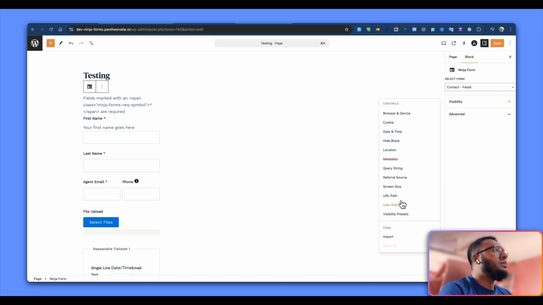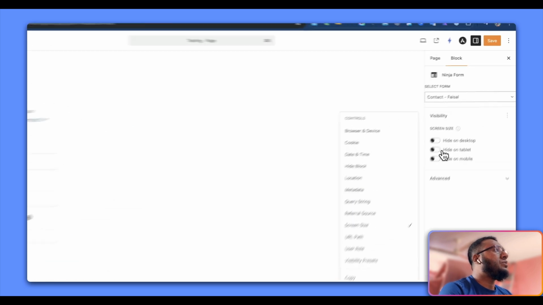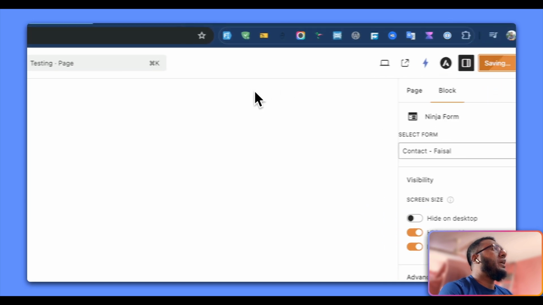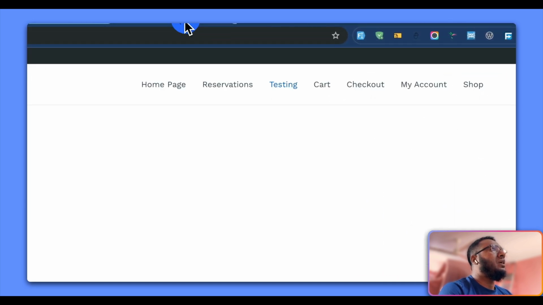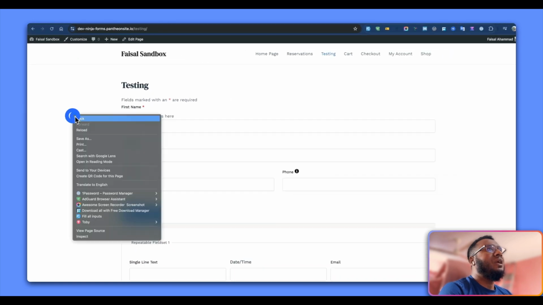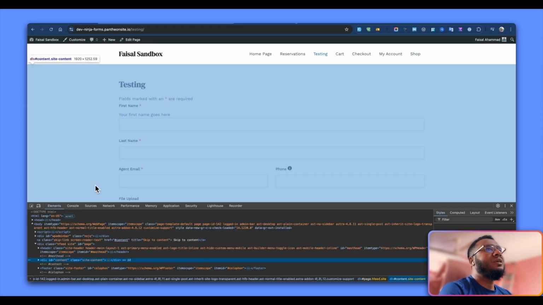Here are the other things you can set, and this is a good one: hide on desktop, tablet, or mobile. I can try to hide on tablet and mobile, as we showed with other page builders. It will do the same thing here. I am on the desktop, it's working fine.